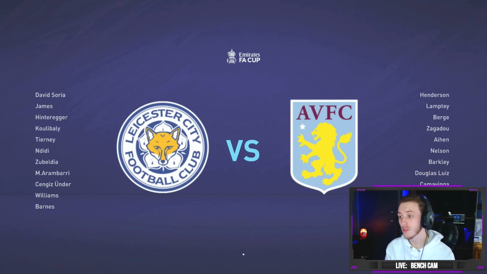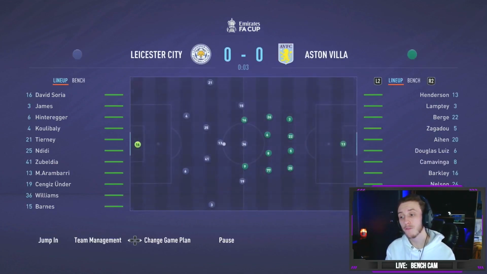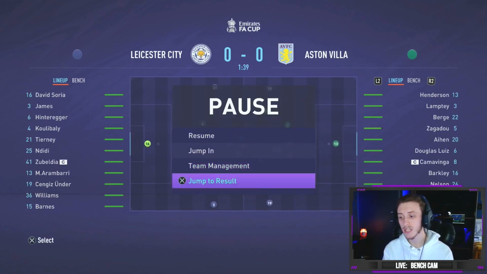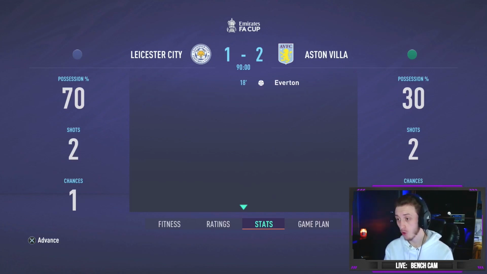I am confident that team is strong enough to get a result. We will quick sim it. I'm hoping we get through, but, as I said, it isn't a priority whatsoever. So, to get this one out of the way, there we go. We do make it through, and we win 2-1. Goals from Everton, and I believe the other goal was from Daka. So, there we go. We made it through to the next round of the FA Cup.